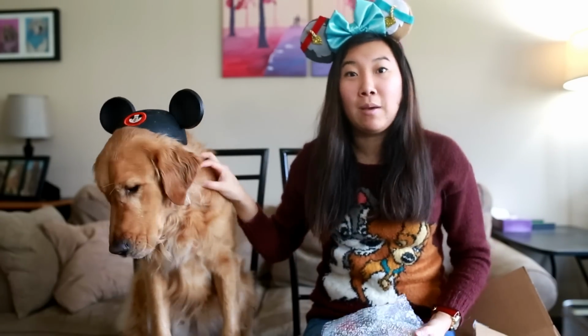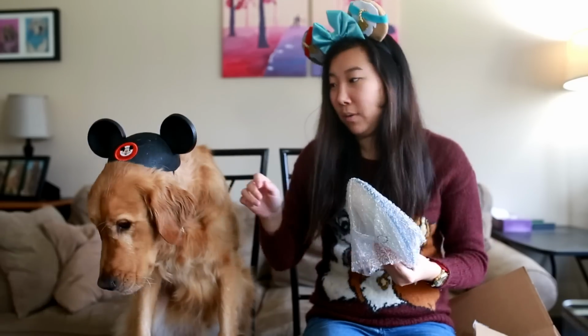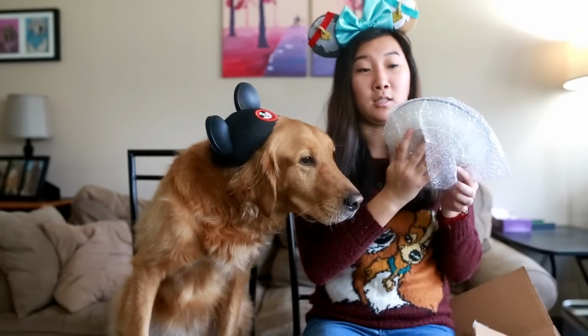Okay, actually, lies. There's one more thing from eBay that I found in the bottom of one of my bags, that I put in there to keep it protected. It's in bubble wrap, so I'm going to open it. Gumbo, wait, it is the last item. And this is the item I honestly am the most excited for in this haul. Ta-da! It's a Lady and the Tramp plate.